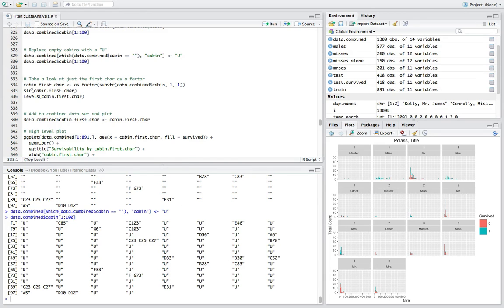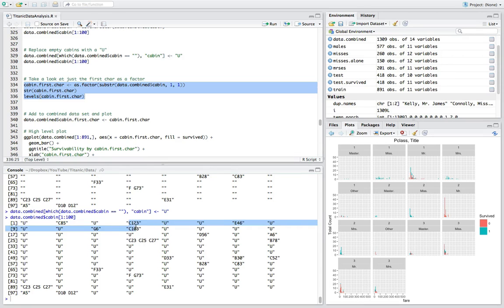Okay, great. And then we're going to just take the first letter again, and that makes some sense because at a high level, if there's any signal in this variable, it's going to be denoted first and foremost by the deck, most likely, because the differentiation in survivability between cabin C123 and C103 would strike me as being something that may be prone to overfitting. And you're going to hear me talk a lot about that going forward in the video series. You don't want to overfit. Overfitting is bad, bad, bad, bad, bad.